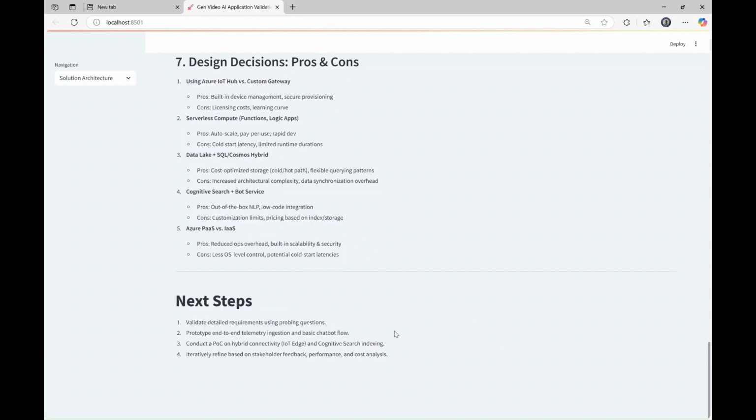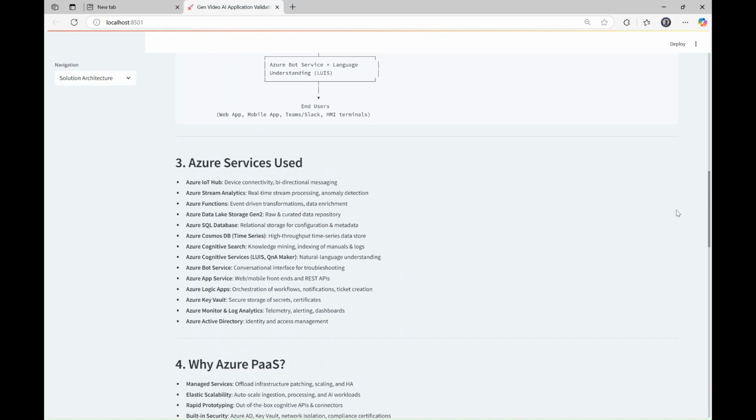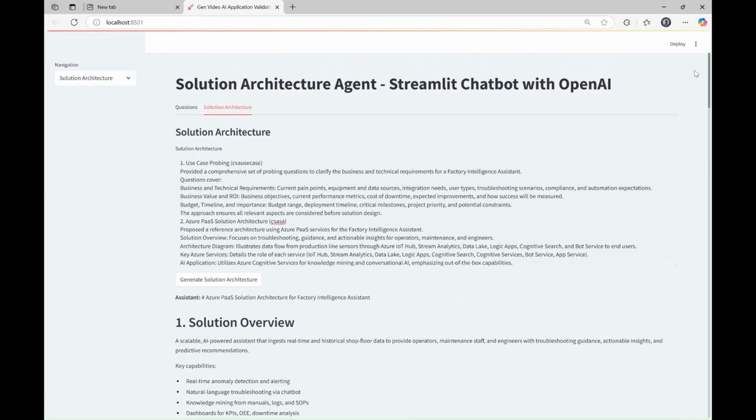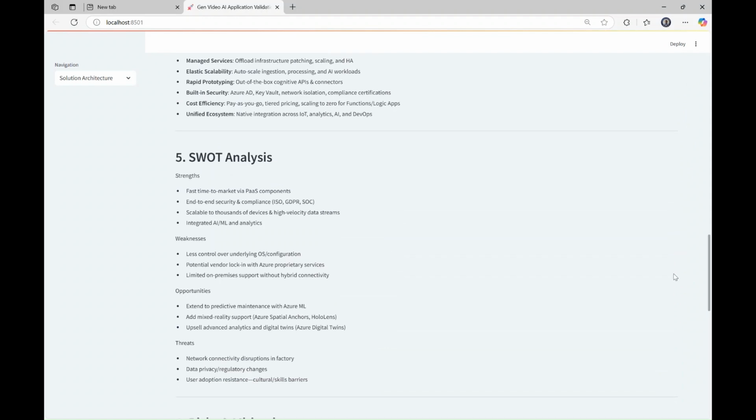And obviously it's giving me the next action follow-up steps, basically saying, hey, after you have this, go talk to the customer, discuss with them and find out what needs to be changed. We can take that and reprompt with whatever information the customer is giving and try to create a new architecture. And then if needed, we can do iterative steps, or it could be a single pass and good to go. This is just to help and aid a solution architect. It doesn't mean to replace their job.